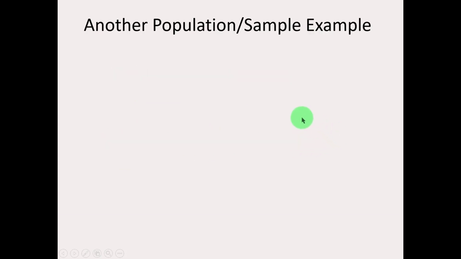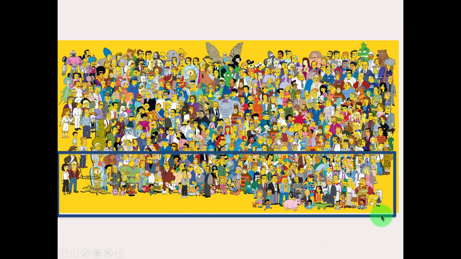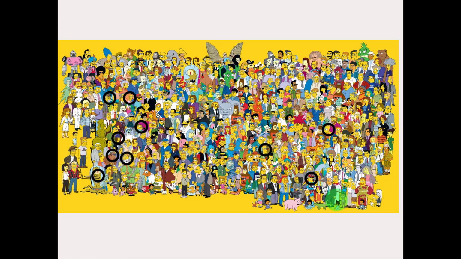Here is another population, a little goofy one. Maybe you know who these are. These are the wonderful Simpsons. And we've got a little of everyone in here, just about. There's Mrs. Krabappel, there's Nelson, Maud, Ghost of Maud, Mole Man. Okay, so if this is a population, then those who are in this box could be a potential sample. And here's another sample, and here's another one, and here's another one.